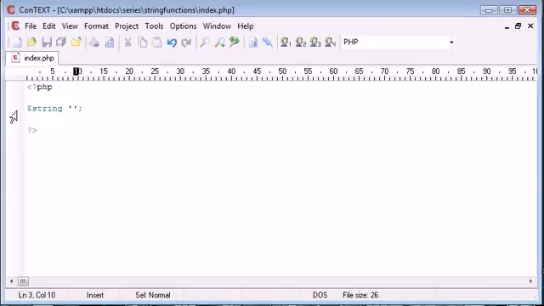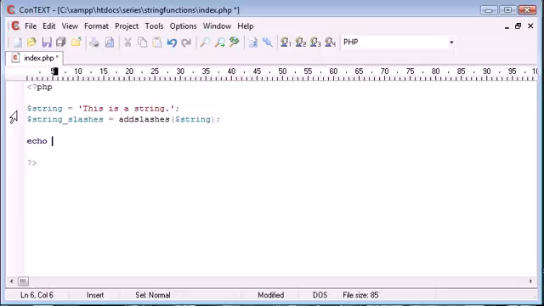Let's go ahead and say string is equal to this is a string. Maybe in here we could, yeah, well, we'll leave it as now. This is the add slashes function. So slashes equals add slashes, and we'll supply that with the string. So let's go ahead and echo out string slashes to see the result that we've got.